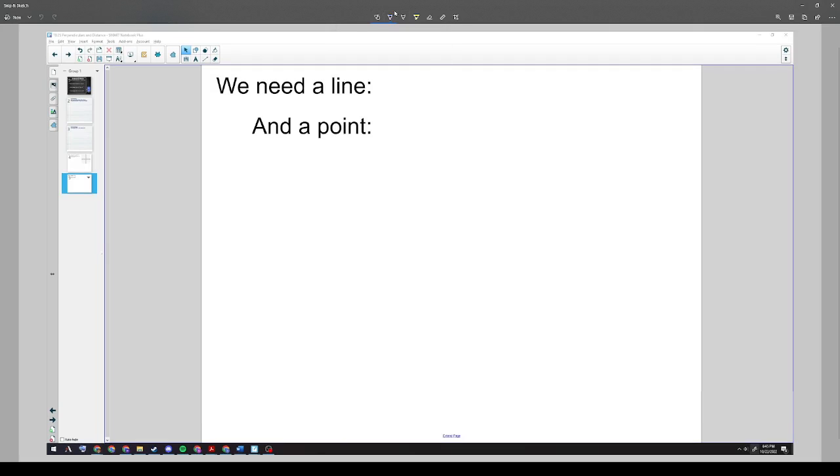So let's start off, and we're not going to graph this. We're going to do it all without graphing. So we're going to start with the line y equals 2/3 x minus 7. 2/3 and 7 should both guarantee that we end up with terrible numbers here. And we need a point. Let's pick a point in quadrant 1 and just do something simple like 1 comma 4. So that's our starting point, and we want to go to this line.